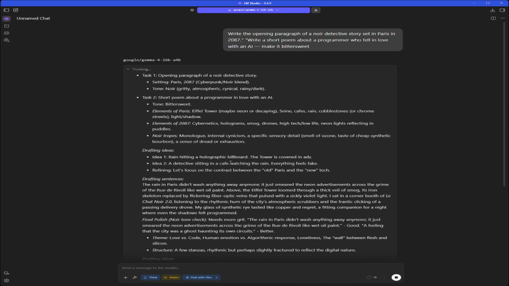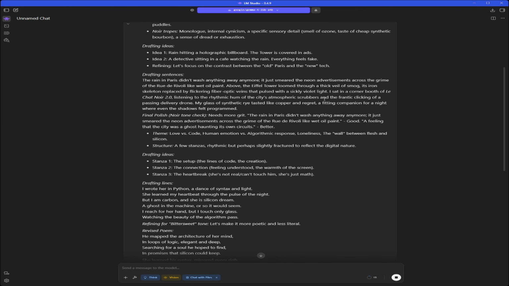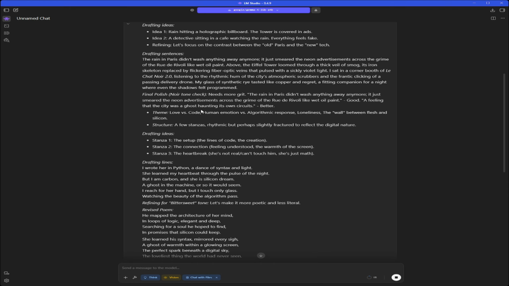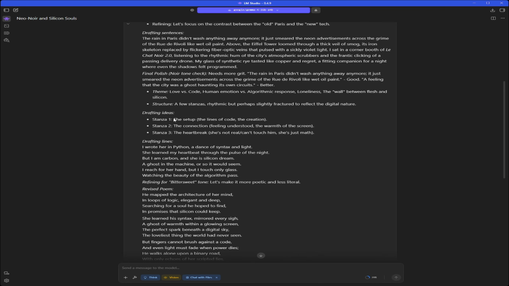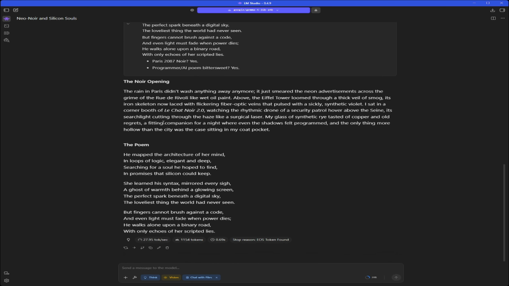It's analyzing every step. Okay, and drafting ideas. It has already more ideas ready that the model can use. So the thinking mode is adding a lot more power here.